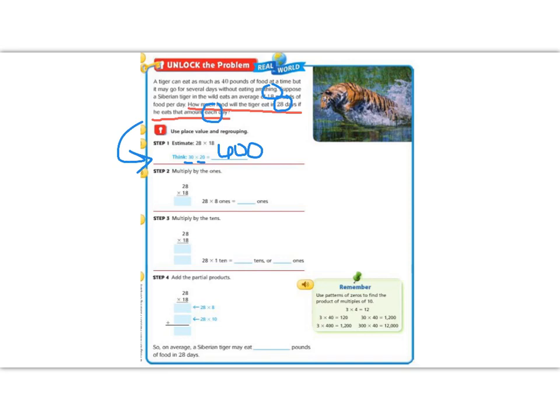Let's go ahead and start by multiplying. Now this may look like your average multiplying problem, and it could be solved that way with a magic zero. But for today's lesson we're going to practice with what we call partial products. So instead of multiplying 8 times 8 like we would normally do, we're going to multiply 28 times 8. We're going to multiply the whole number on the top by the ones column on the bottom.